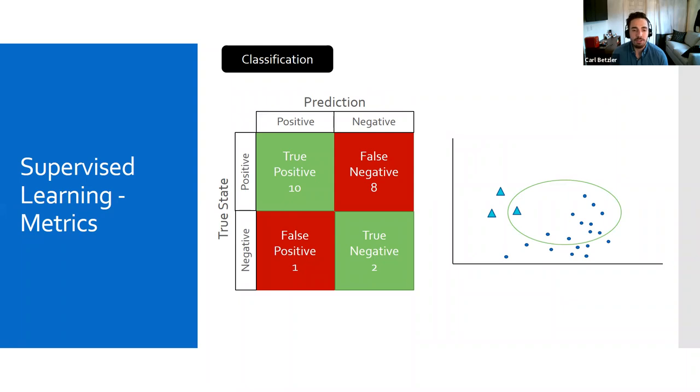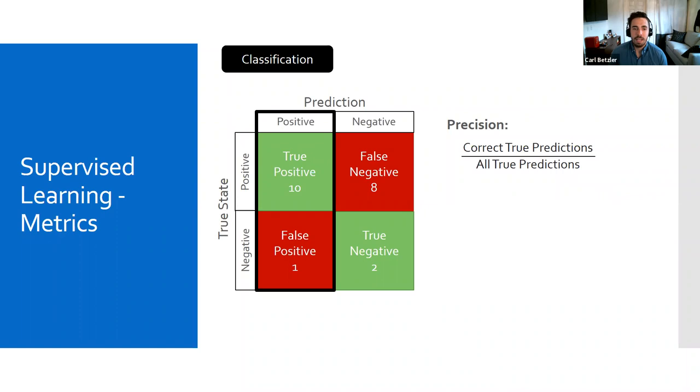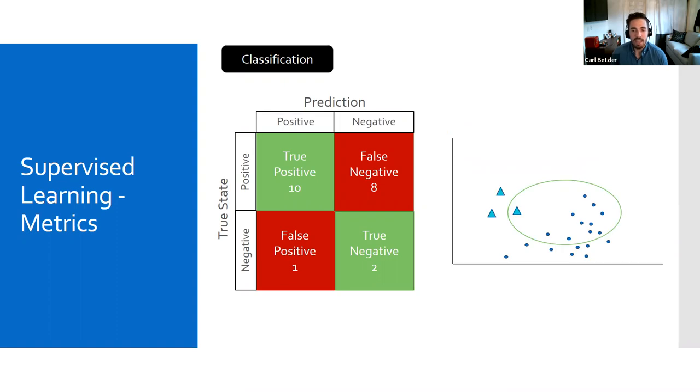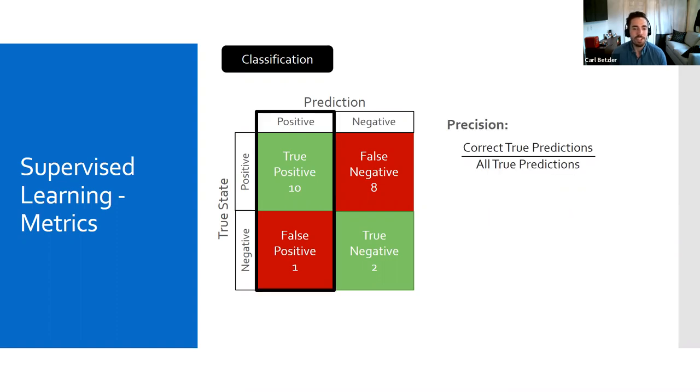This is a confusion matrix and it helps us try to figure out our model's precision and recall. Now, getting into our example, let's look at this graph in a little bit more detail. And let's say our model is trying to predict the dark blue circles and it shows results by covering, basically results are covered by this green circle. Now, precision is looking at the quality of our predictions. And specifically, it's looking at the number of true predictions over all true predictions. In this case, if we go back to the previous slide, you can see that of its predictions, of its true predictions, it's predicting 10 out of 11. So pretty good. It's 91% accurate.